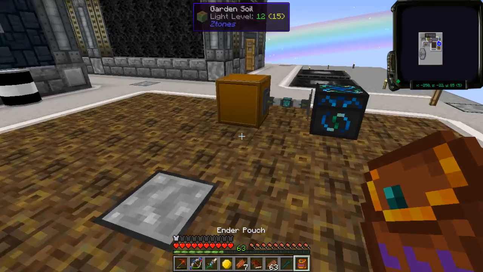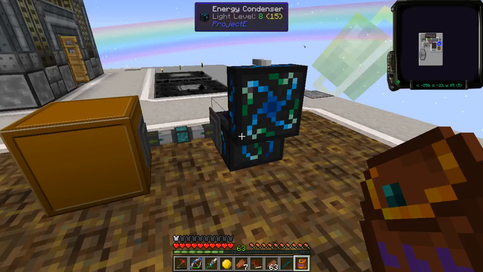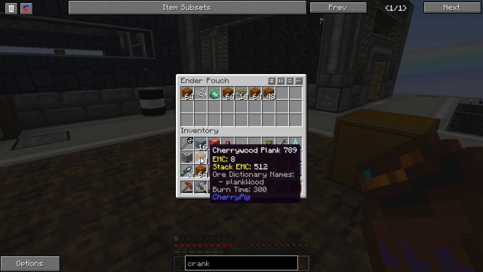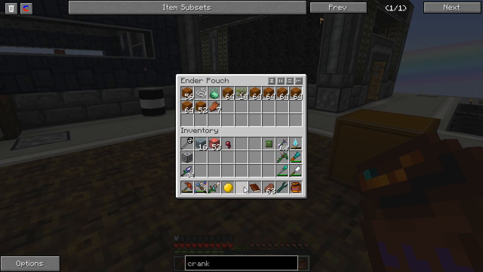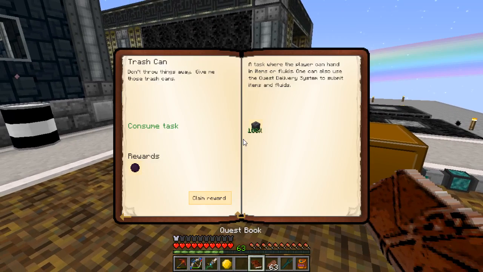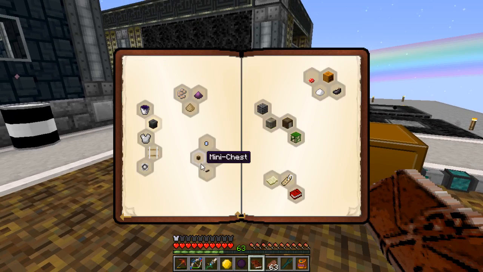Wrong thing again. Oh, hi. You're done, huh? Cool. Let me clear out my inventory then. And I'm just going to toss you in there too, I guess. And the zombie head. Let's check our request. Boom, trash can's done. Got some dark matter, which is awesome.